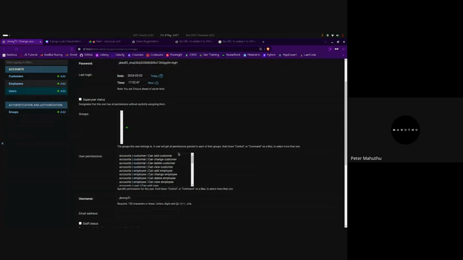Any other questions? One more. On third party authentication, how do you deal with the redirect URLs? Like Google. There's a library that helps you with everything: Django allauth. You should check out Django allauth. It will guide you on whatever to provide in the redirect and what to provide in your views.